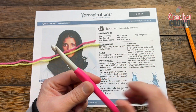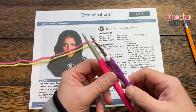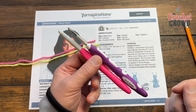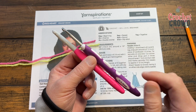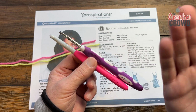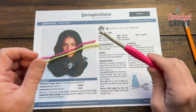This is a bigger crochet hook than normal because we're going to use 2 strands at the same time. Sometimes the hooks are different in orientation. So if you're struggling with crochet, sometimes it's not you as the person, it's the hook. There are many different types of crochet hooks available out there, so you've got to find the hook that really matches your lifestyle, really what is more comfortable for you.